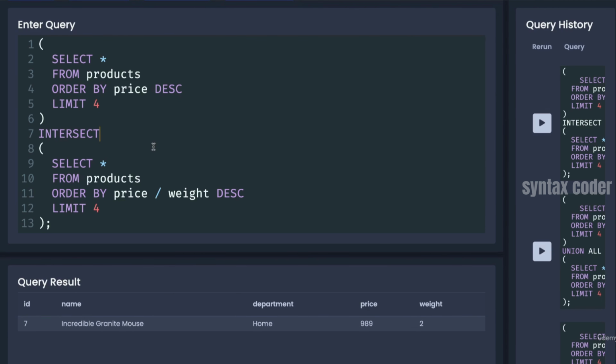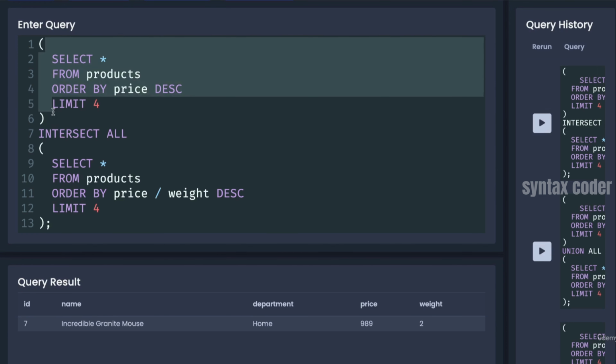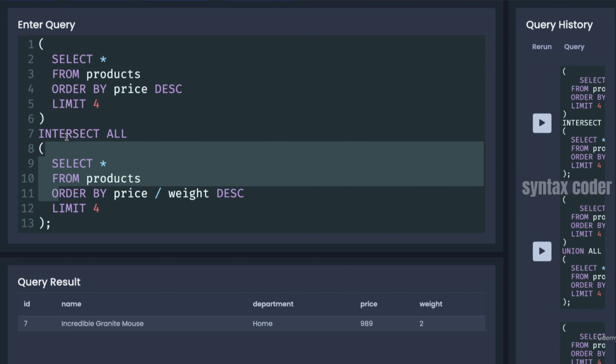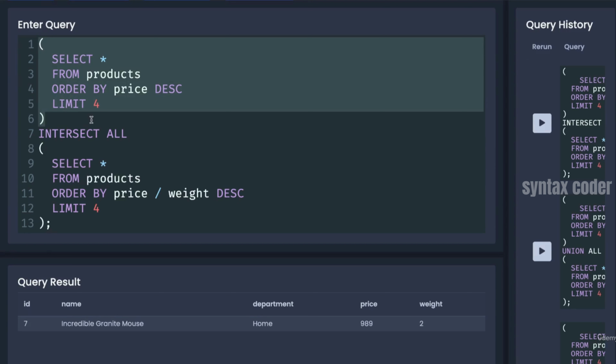Now there is a variant of intersect, intersect all. Once again, that is not going to remove any duplicate records, but in this case, it's got a slightly different meaning. When we think about intersect, intersect is going to find rows that are present here and here. And so you might think that if we put on intersect all, we would expect to see row with ID 7 twice. That is not the case. Instead, we are only going to see intersect all expand this if we see row with ID 7 appear more than once here and more than once here.